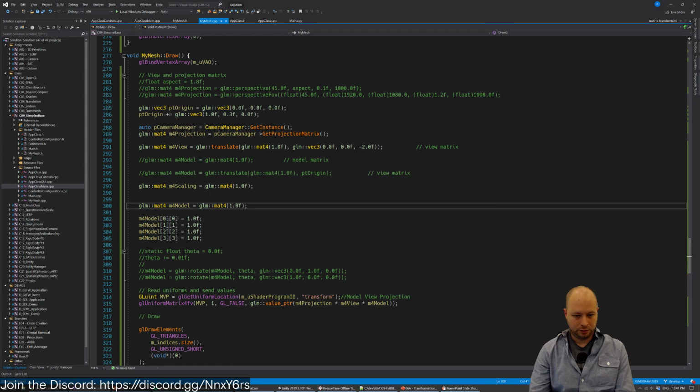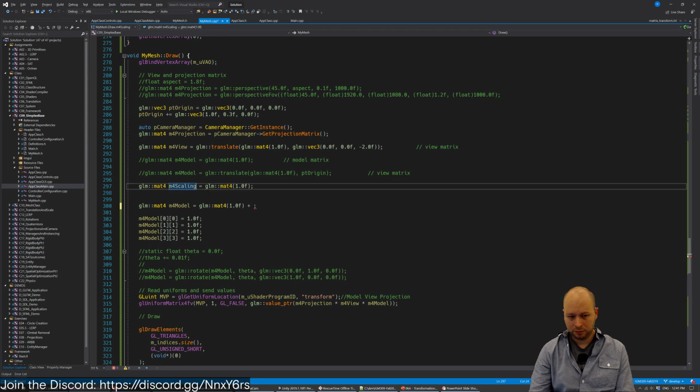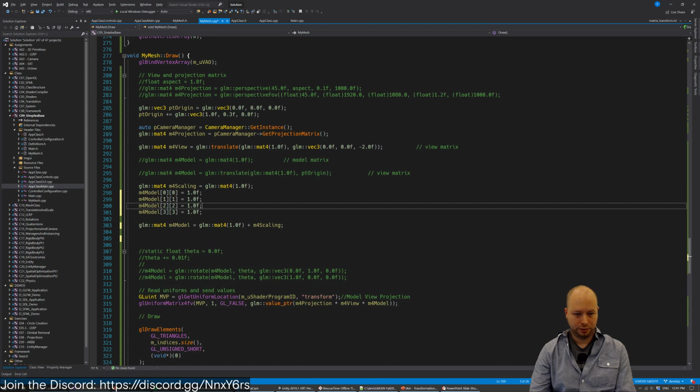Scaling, and then what we want to do is add the scaling matrix to the model. Is that what we want? What happens if we add the scaling matrix to this? And let's take this code here and put that there, and let's make everything twice as big.